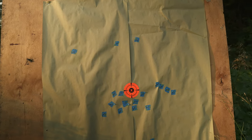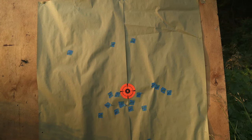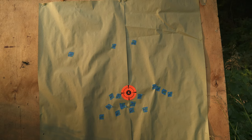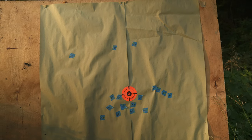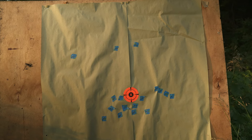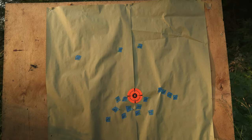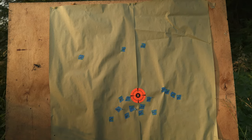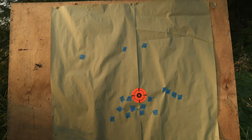All right, let's walk through this target. It's pretty busy there. I've got a lot of stuff going on here. So let's start at the very top. You got the 59.4s and the 59.1s. Those were the first shots this morning. It was well before sunrise. The sun actually wasn't up yet. It was pretty dark. The camera light was pretty low.